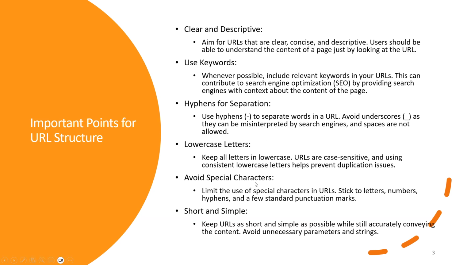Okay? Avoid special characters. These include things like the @ symbol, hashtag symbol, apostrophes, all of these things. Try and avoid those where at all possible. So you want to kind of stick to letters, numbers, hyphens, and the standard punctuation marks for the most part. You don't want to add anything too specific in there because that can really mess the search engines up sometimes. And in general, you kind of want to avoid apostrophes as well. So in general, try and keep it as simple and concise as possible.